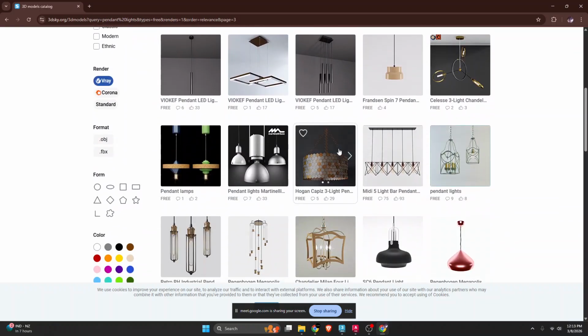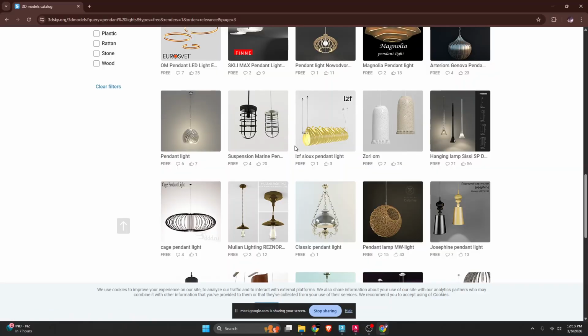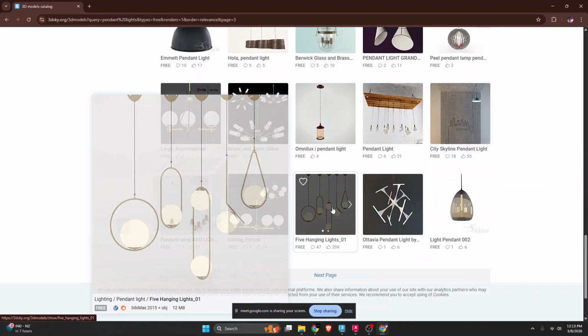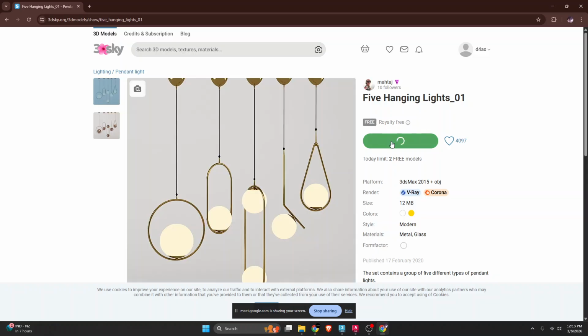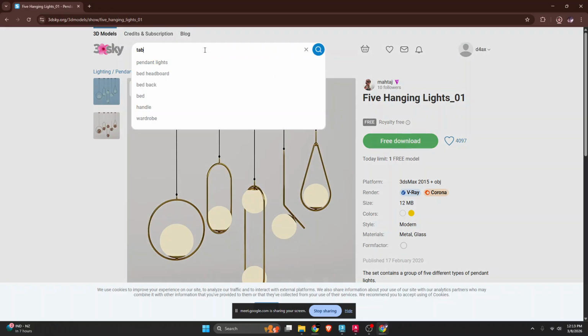What other websites do you guys use to download? Let's download one table lamp also.